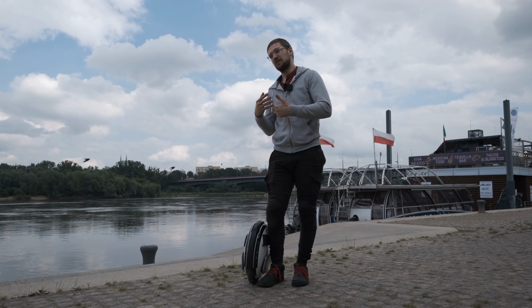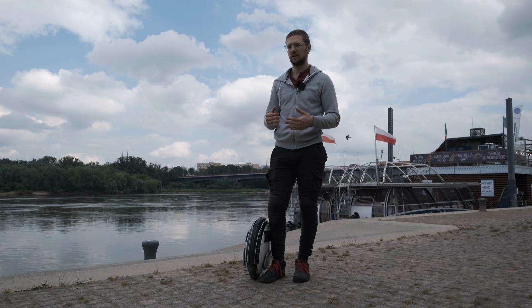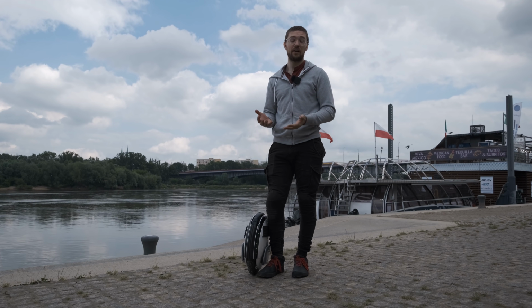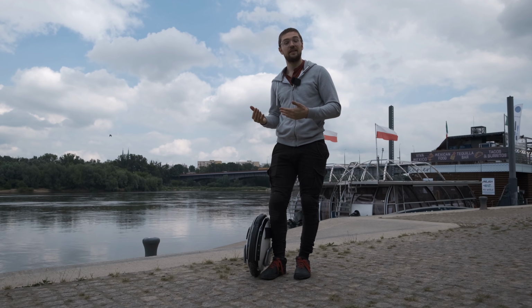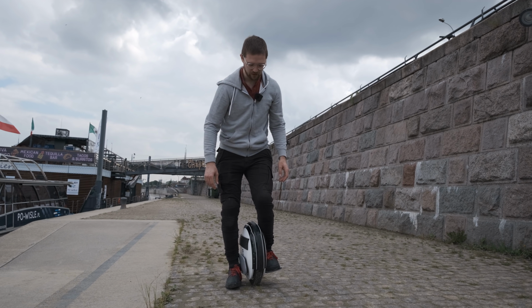But the thing I wanted to elaborate on is that all of the new electric wheels that are coming out are usually either 84 volt peak voltage or 100 volts. So again, a bit of an older wheel, and this is why we have the lower voltage. And the next thing is that the foot plates are really low.